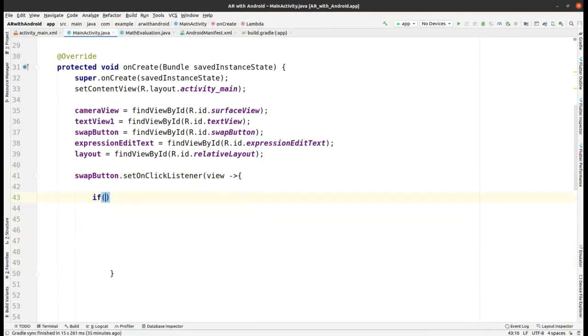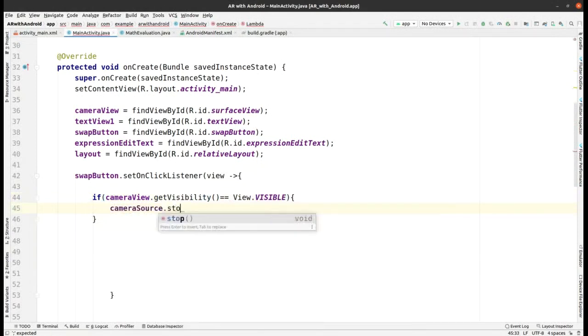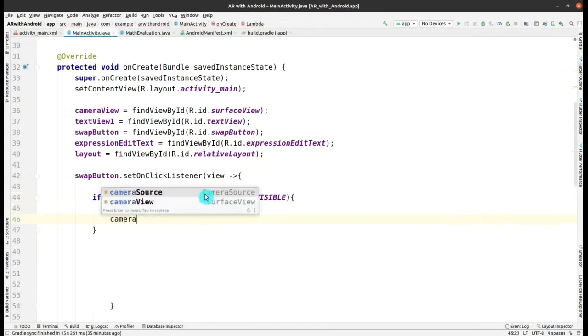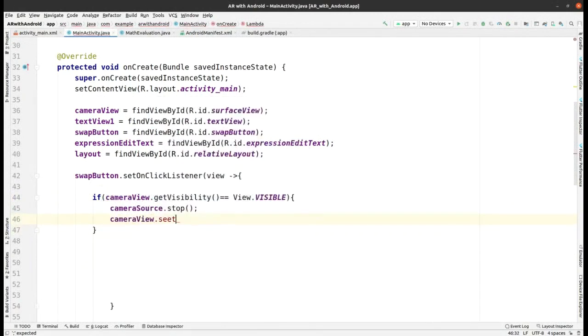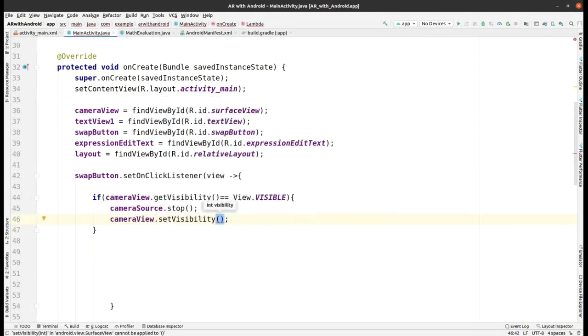Okay, so making the lambda expression with those curly braces here. And now the if condition: if camera view dot get visibility, then if it is view dot visible, we are just checking for this visibility. Then camera source dot stop. Okay, and then camera view dot set visibility, and here we have to give the visibility by view dot gone.